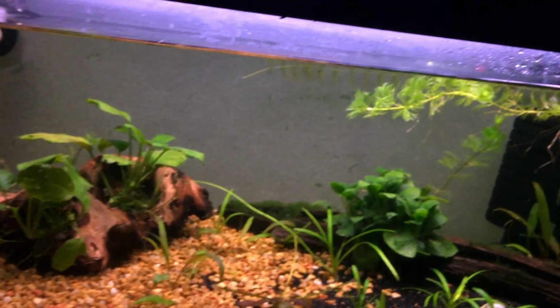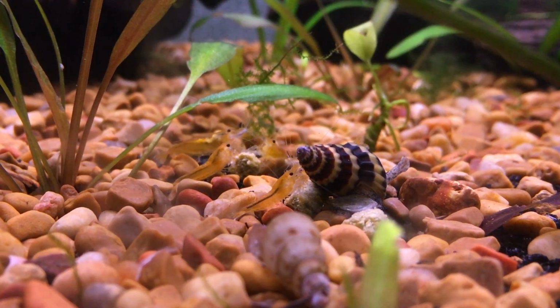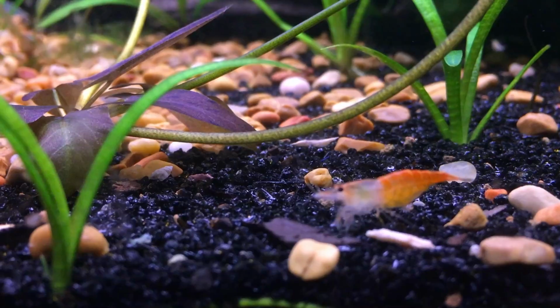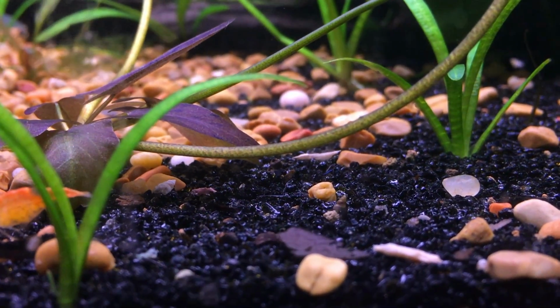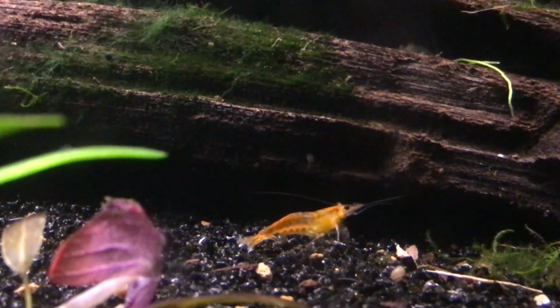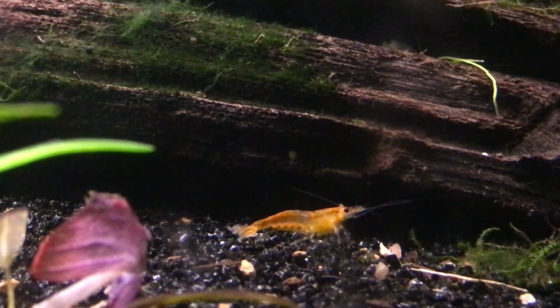Most of the tanks out here, I do feed once a day, especially the fish. They get fed once a day. If I have fry, or on a rare day every once in a while, I'll feed twice. But to be honest, I'm skipping more days than I am feeding twice a day.